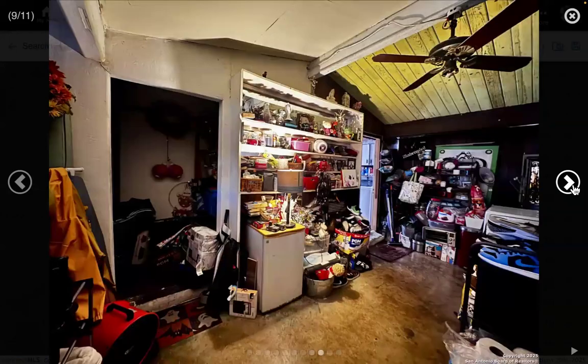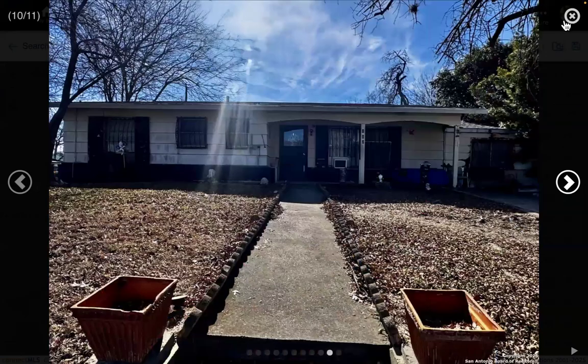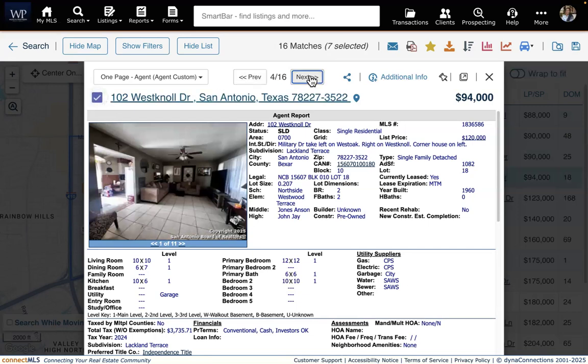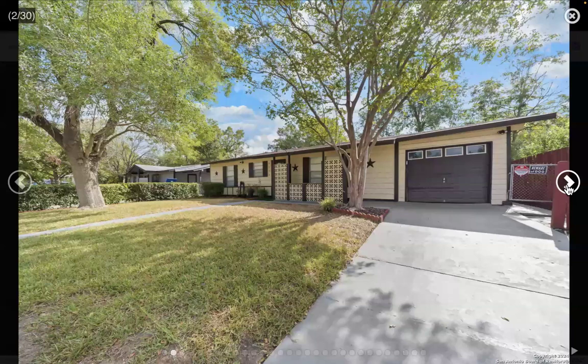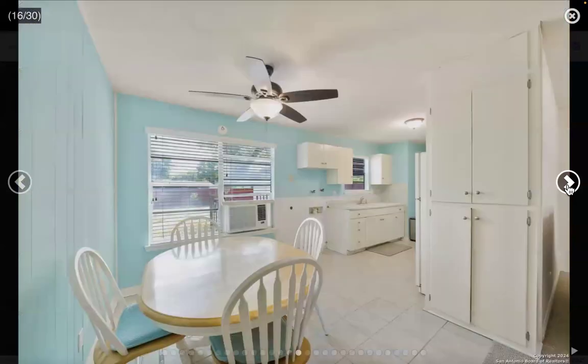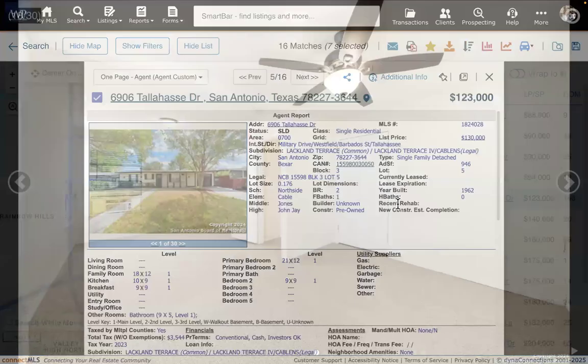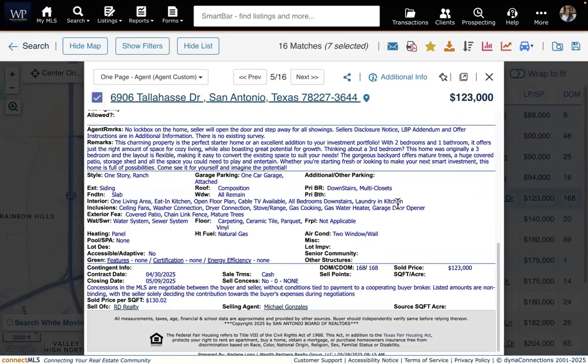Oh, does look like it needs some work. Yeah, this one still needs to be updated, but it was pretty clean. So for 123.